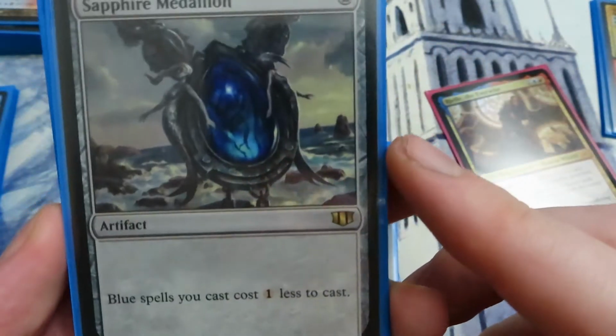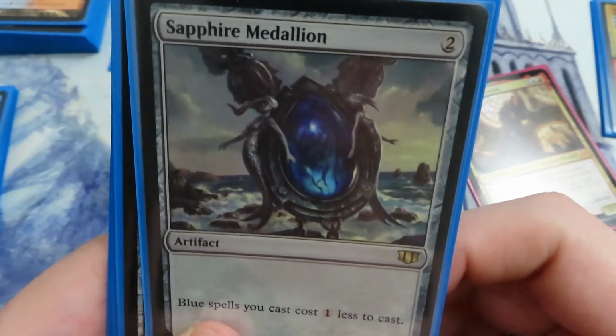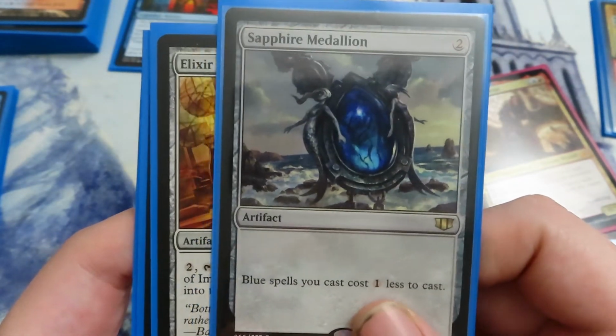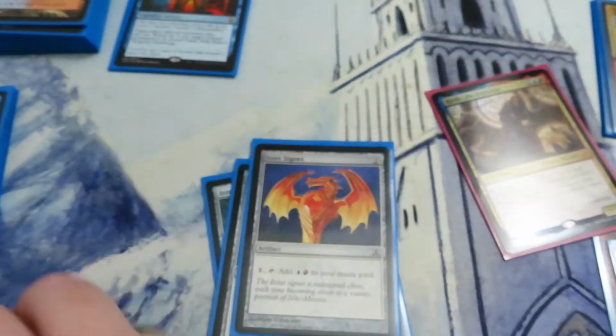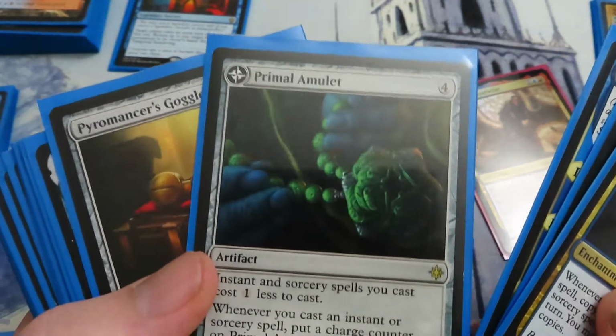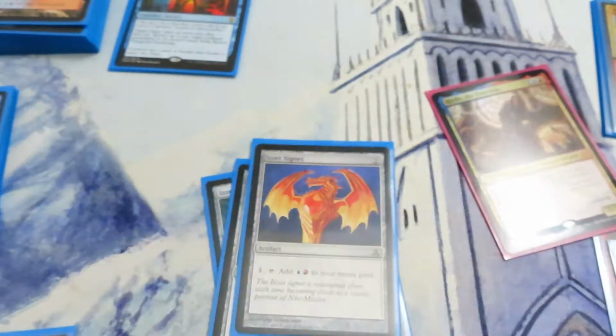Sapphire Medallion will make all blue spells we cast cost 1 less. This has already proven very, very, very helpful, because I have this one that makes blue spells cost 1 less to cast, and over here on the Primal Amulet, it also makes instants and sorceries 1 less to cast, which that's the majority of my spells anyway.